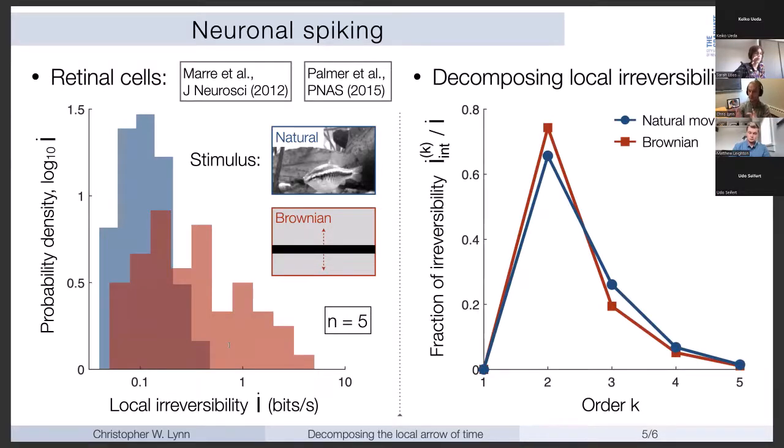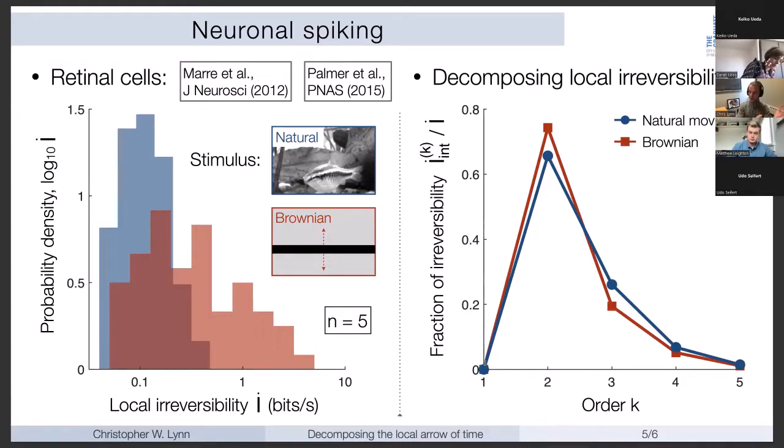But at the end of the day, really what we want is to apply our framework to understand where this collective irreversibility in these groups of neurons is coming from. What I'm plotting here on the x-axis is the order of the dynamics, from 1 to 5. And on the y-axis, we're plotting the fraction of the irreversibility that arises due to those kth order dynamics. Now, I should mention here that for binary steady state variables, the independent irreversibility, so the irreversibility of just one binary steady state variable, has to be 0. At least the local irreversibility, the Markov irreversibility, has to be 0.